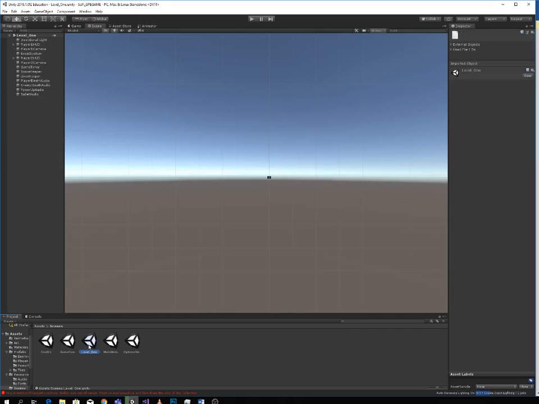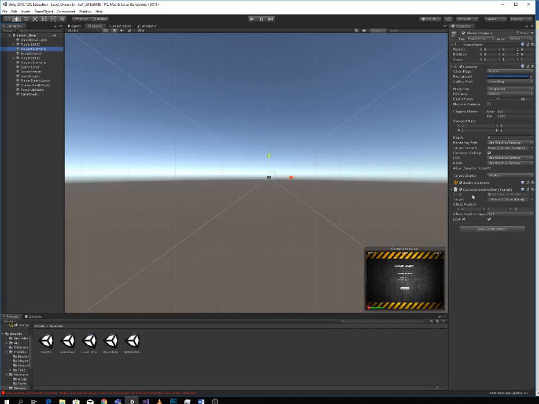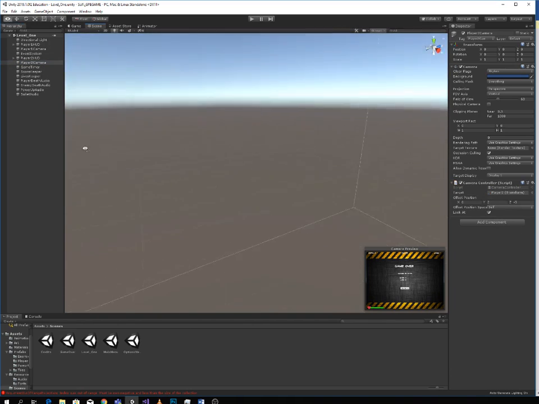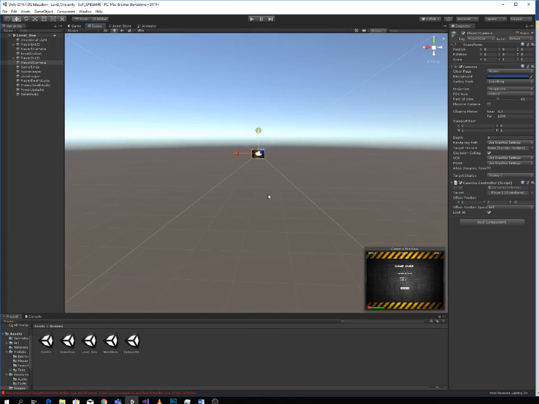So let me go to level 1 and show you player 1's camera here. So I have this camera. It's just sitting in the world, right? It just sits in level 1 and it stays in level 1 and it never leaves level 1. And the same thing for player 2 camera. It just sits in here and always stays in here. So I have 2 cameras. 1, 2. And then they're labeled player 1 camera and player 2 camera. So now I will show you inside my game manager on main menu.